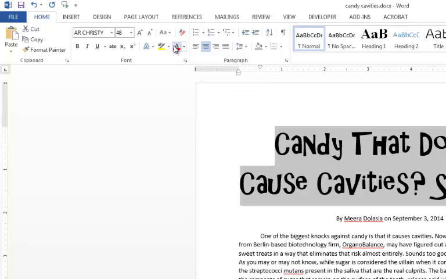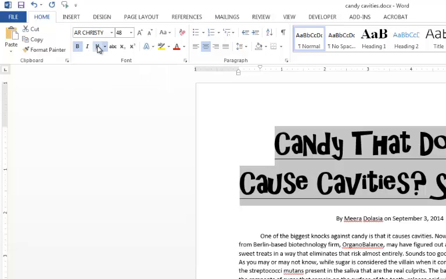Sometimes we want our font to stand out even more. We can make it bold. Look at the text as I change this from bold. It is a small difference. The text is heavier. It's thicker. We also have italics, which slants the text a little bit. Notice that when I apply one of these, if it's applied, it changes the color around it to blue. I can underline text.